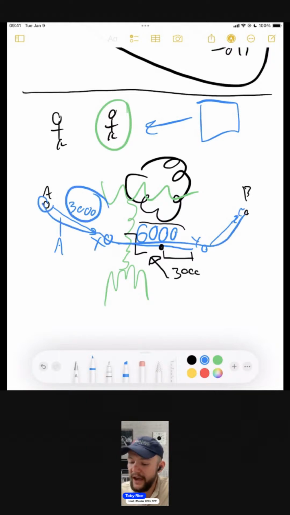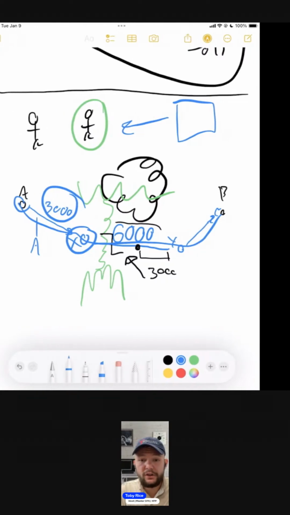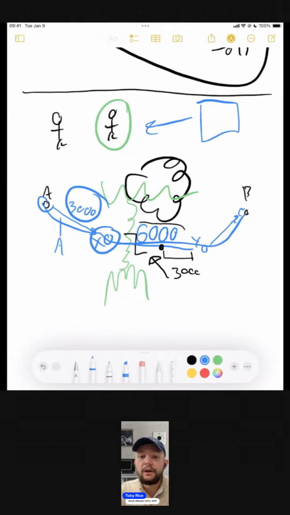I have altitudes, I have courses, I know where terrain is, I know where I need to switch my radio frequencies. I know all this information that I previously did not know how to navigate by. This is how the basics of charts were created: people came through and were like, hey, I need to figure out how to get from A to B without killing myself. How do I do it?